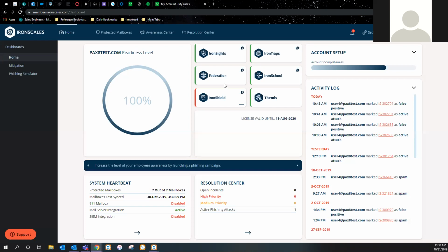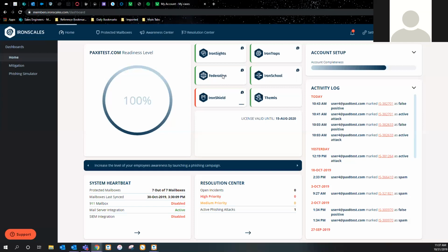So that is the actual weapon, right, that your end users have when it comes to detecting phishing emails and things like that. All this partners really well with Federation. I would say this is probably one of the coolest things that IronScales does. It is their crowdsourcing piece. There are thousands and thousands of users that use IronScales across the world. And say if there's an email that's been reported by hundreds of users before, and that email somehow lands in your mailbox at one point in time, basically IronScales is going to recognize that, detect it, and do the reporting for you in a sense.